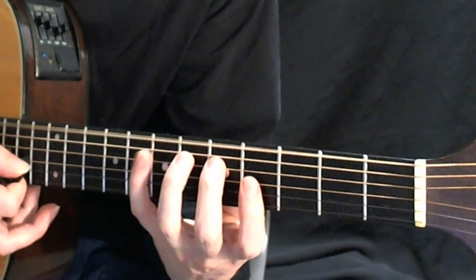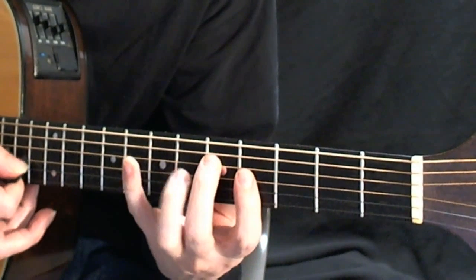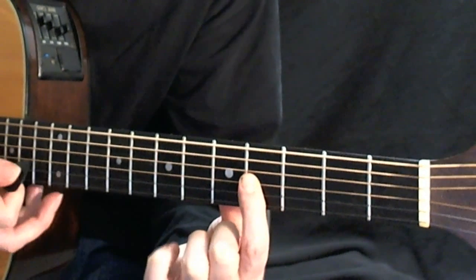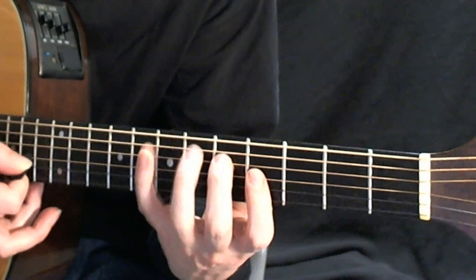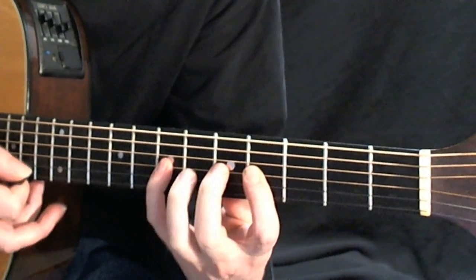and I remove my fingers as I hit each one, and I'm just going open E with a down, and then I'm going down, down, down. Remember how we hit that B with a down? So it's still exactly how we did it before. 1 and a 2. Sorry, I just counted that wrong. That was not right, because remember the B is the and of 2.